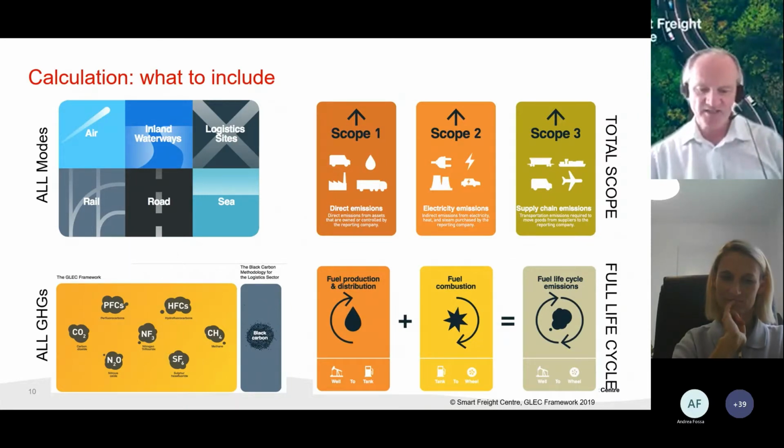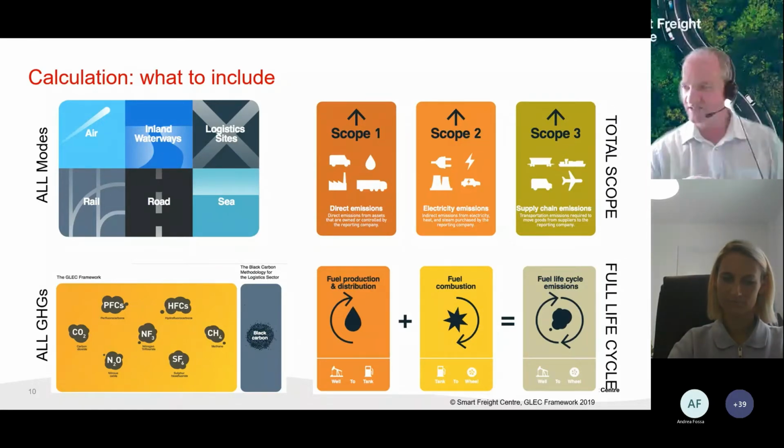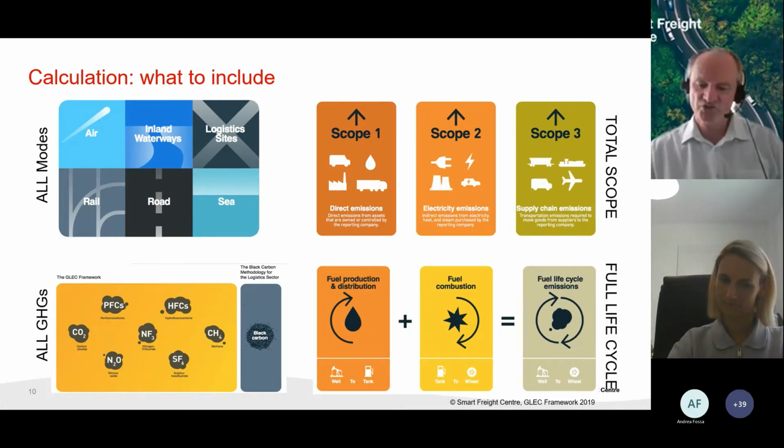And then the final aspect is that the full fuel cycle should be included to ensure that, particularly for newer fuels, the impacts in the production phase are not ignored in an overall system approach. Electricity is the obvious example of this, where you have zero emission at point of use. But for electricity and also other fuels such as biofuels, fuels with waste fractions in the feedstock, etc., the balance between the fuel production and the fuel combustion contribution to the overall impact can vary considerably. And if you want to have a true understanding of the impact of your choices, then you really need to include these in your calculations.